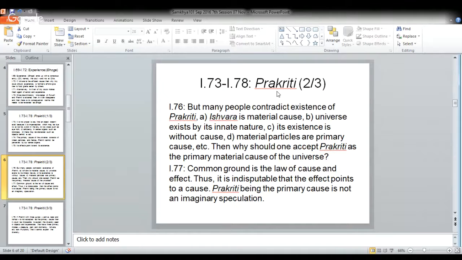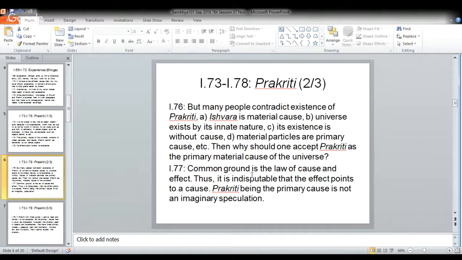Now he's saying there is a common ground between Kapil and all the other people. What is the common ground? Common ground is the law of cause and effect. Every sensible, intelligent human being says that there must be a cause for any effect. So if we go down this ladder, this sequence, from every effect to its cause, and then again analyzing what its possible cause is, Kapil is confident we will end up at Prakriti.